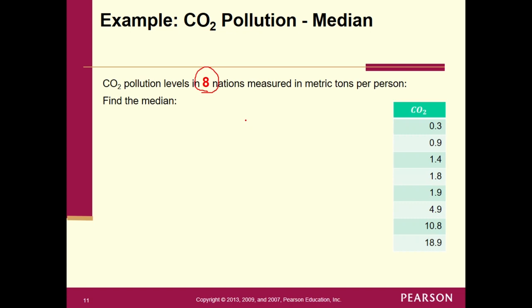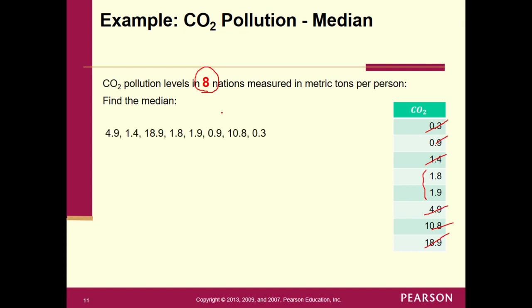So here's our data set again. It's just that I threw out the 0.2, because we're only looking at 8 nations now. So we've got 1, 2, 3, 4, 5, 6, 7, 8. And so we're going to have to find the median. We're going to do exactly the same thing: cross out the smallest with the largest, instead of using a formula. And what are we left with? We're left with these 2 middle observations, and so we're going to have to average those 2.